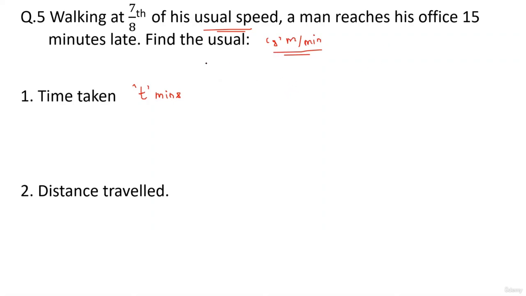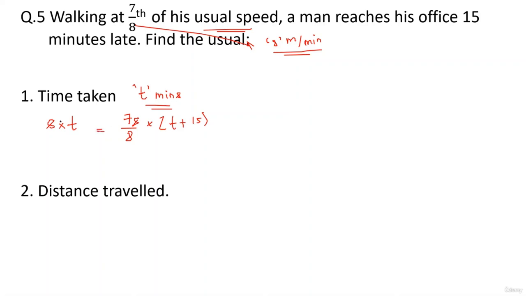जाएगा अपने आप. ठीक है, so we know that the usual distance traveled is basically speed into time, isn't it? Right? अब क्या हो रहा है? Walking at 7/8 of his usual speed. अगर हमने speed को s माना है, the new speed is 7s/8 or 7/8 of s. And he reaches his office 15 minutes late. So पहले time जब t minutes लग रहा था, now the time taken is t plus 15 minutes, right? So the final distance traveled is speed into time. But in both the cases, distance traveled is same, right?